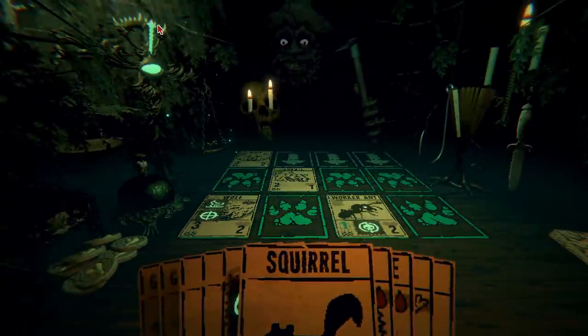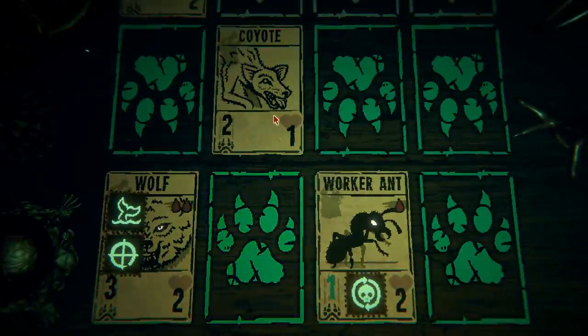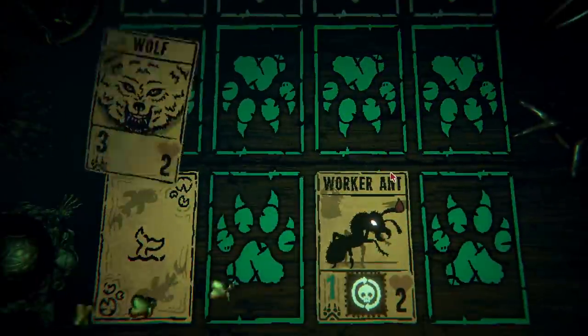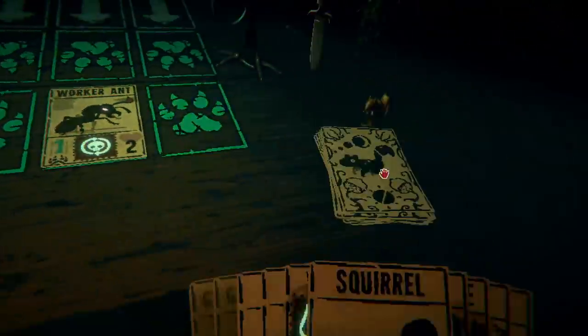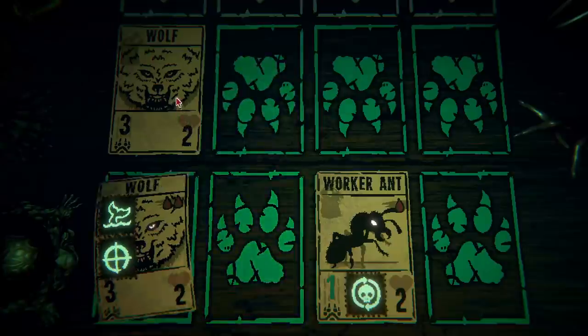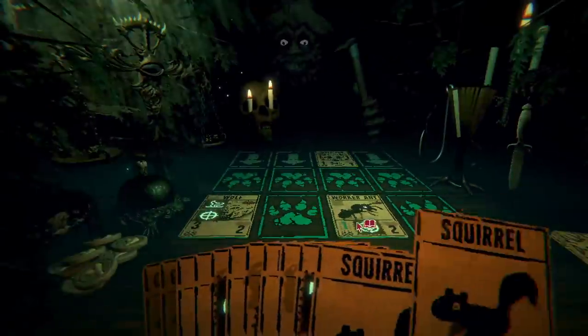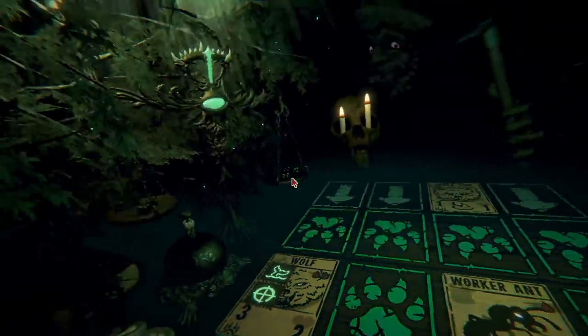Can I win? Well, I can win, but the thing is, right now I want to get rid of the coyote. I want to clear out the whole board. Enemy can't even do anything to me. Enemy, you'll get sniped. Okay, another wolf hop's coming in. Okay, if we win right now, then I don't need to do anything.